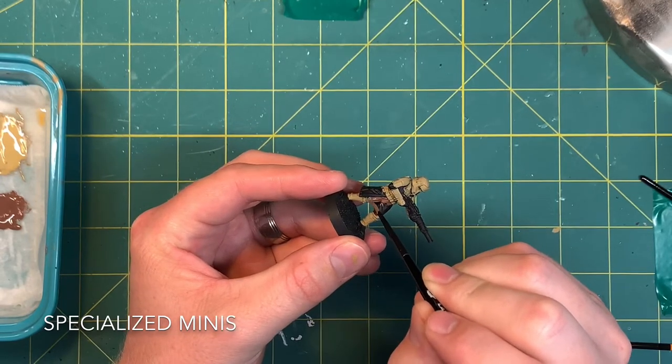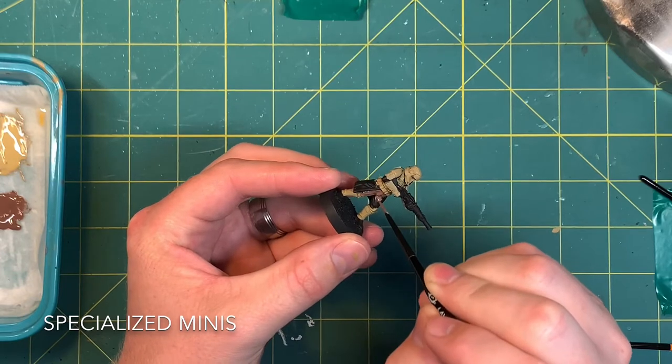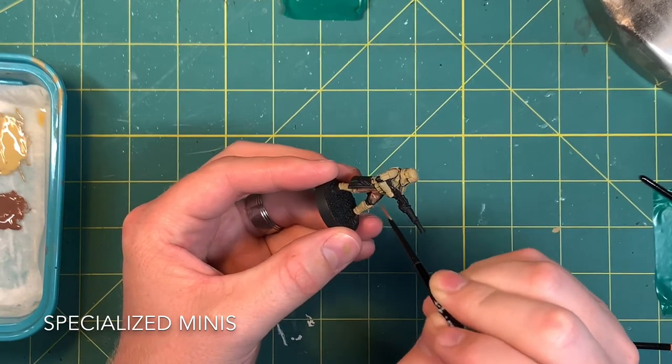If you guys want to see a video on how to put together a wet palette, it's very simple, and I can show you that at another time.